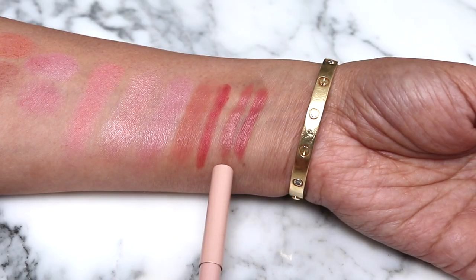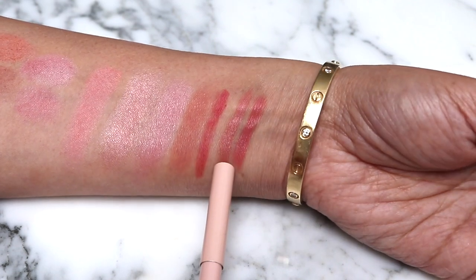We have here Westman Atelier Chouchette. This one also has a peachy tone and is more of a traditional cream blush. There's a thicker consistency to this one compared to what I'll talk about in a bit. If you want a traditional cream-type blush, this one's really beautiful. It doesn't lift off any of the makeup underneath either. I've tried these cream blushes under powder as well as over powder, and they work well both with and without powder.